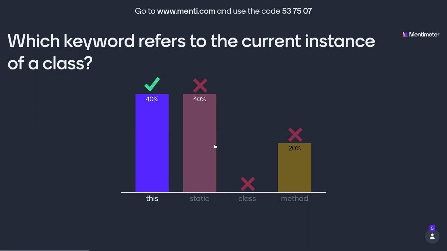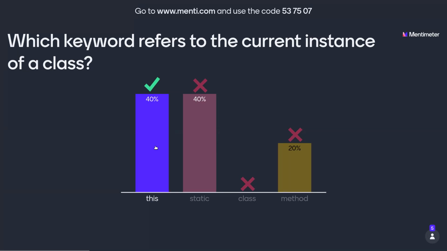We have methods. There are things we call methods, but method itself is not taken. Static, if we mark a method as static, like public, static, void, whatever, that means that you don't need an object to use it. Okay. So in fact, this is the answer because we can say this dot height, for example, and that refers to the height of the object that we are using, the instance of the class.